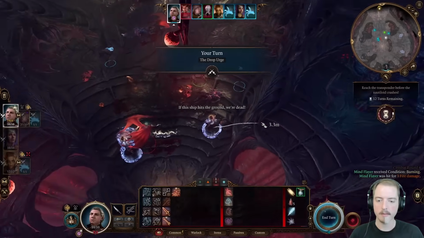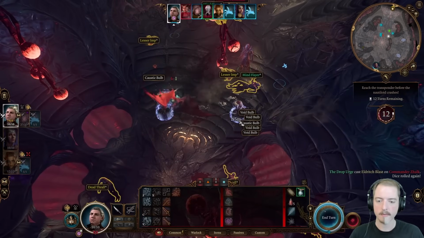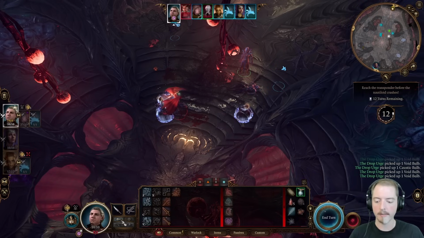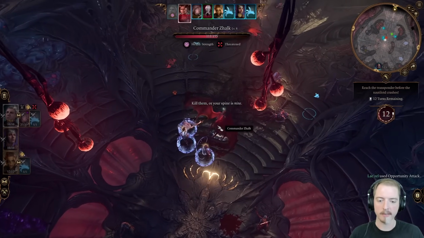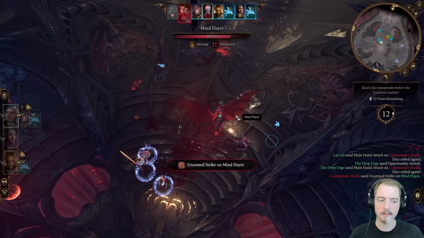If this ship hits the ground, we're dead. Oh, it caught fire again? Come on. Okay, did some good damage there. We appreciate that. And then if I take my dagger again and stand over here, he should be forced to provoke from me too. Hopefully we will chew him up pretty fast that way. Nice. Yeah, we're doing good damage.